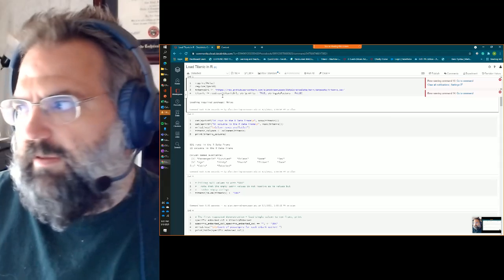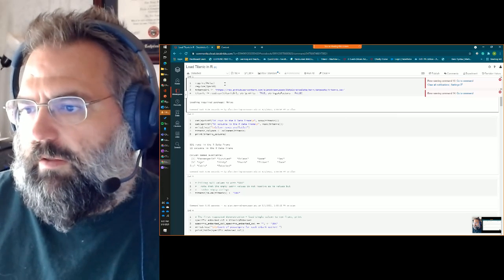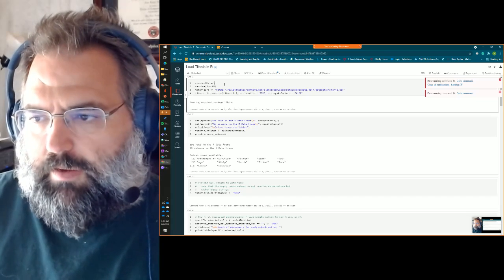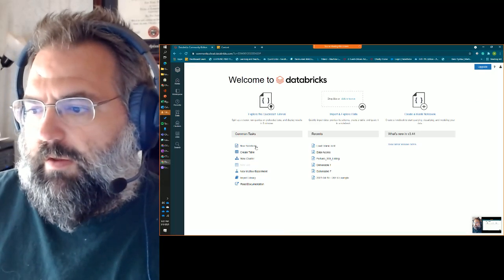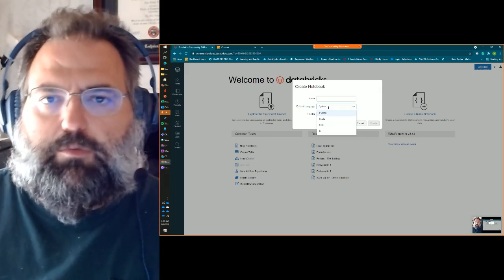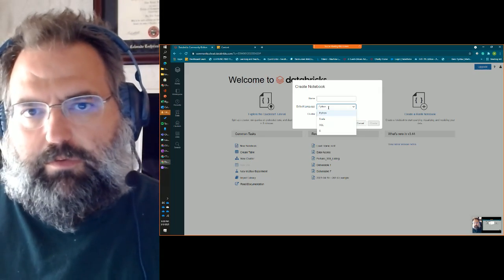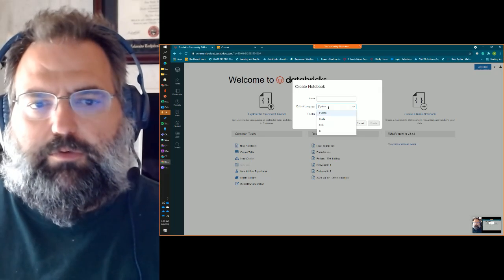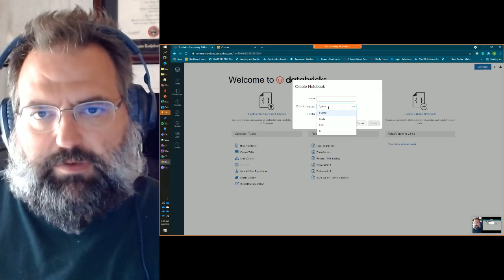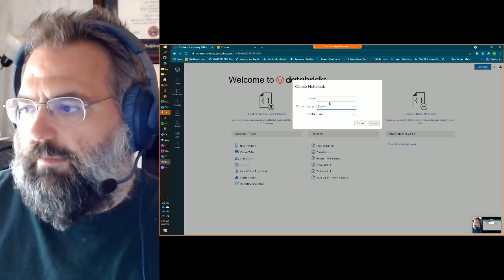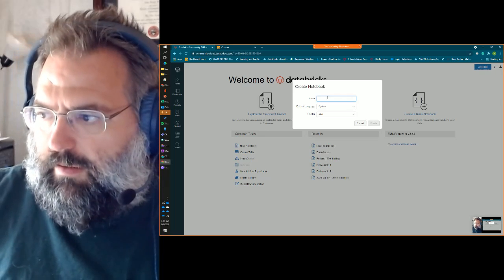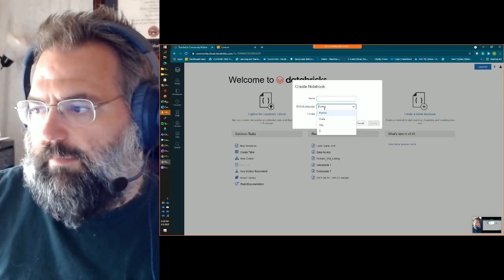And there's one key thing to go across: there are lots of different languages that can be supported. If I go back here and say create a notebook, I have the choice of creating four different languages of notebooks. It's important to note you can also, within a given notebook, switch to a different language by using a magic character sequence at the beginning of a cell that says which one you want to use. For the purposes here, we'll create a Python, actually no, we'll create Scala because of this course.